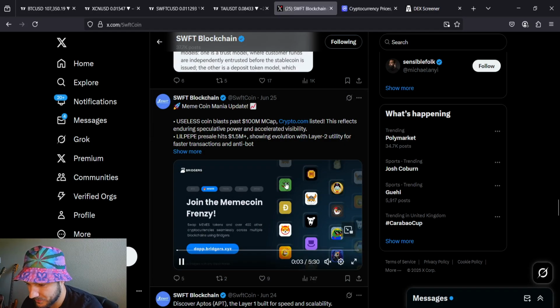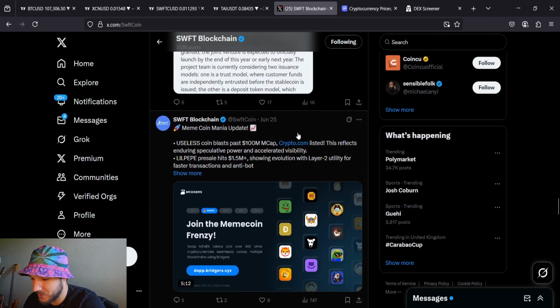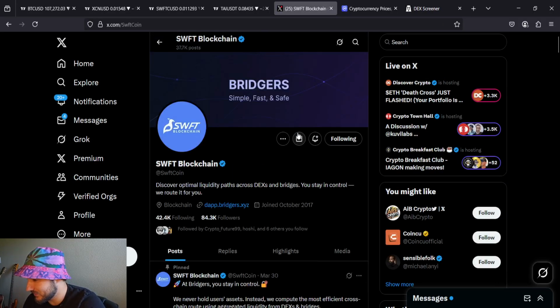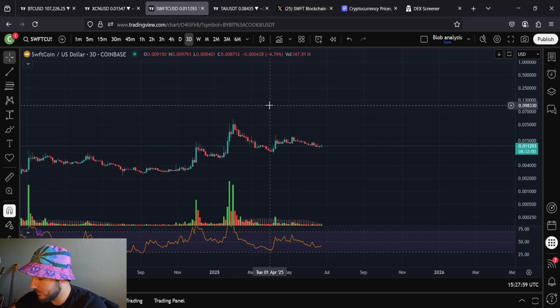I was just seeing if there's anything else, like Useless Coin. There's all these coins now, right? Useless Coin's doing its thing. There's all these other coins like Broke Coin, Pointless Coin, Worthless Coin, whatever. That's the new meme right now. And some of those coins are doing well, but just understand, guys, meme coins are not really here to stay. The only meme coin that's built to last is Dogecoin. Okay, understand. If not, just don't be a bag holder, right? It's okay to play with meme coins. Just don't be a bag holder. The only one you should bag hold would be Dogecoin.